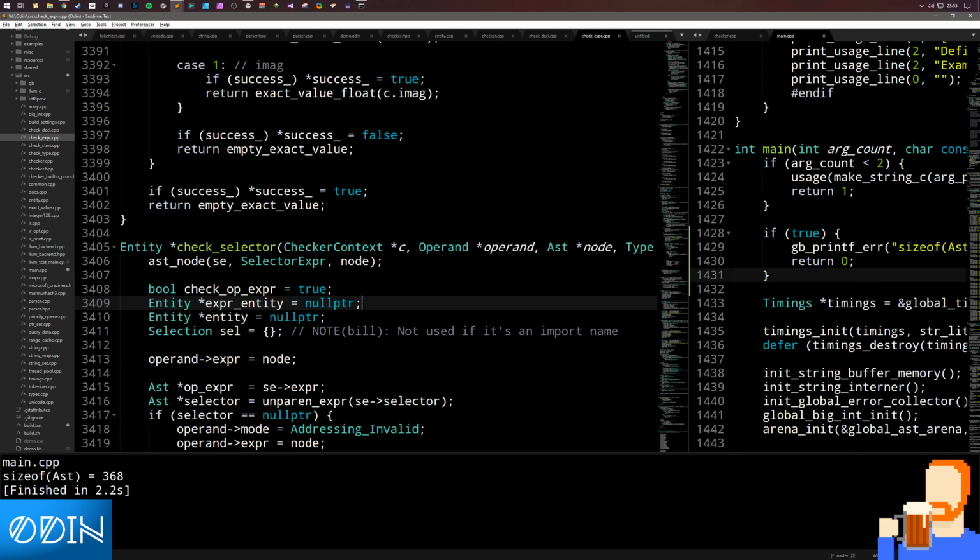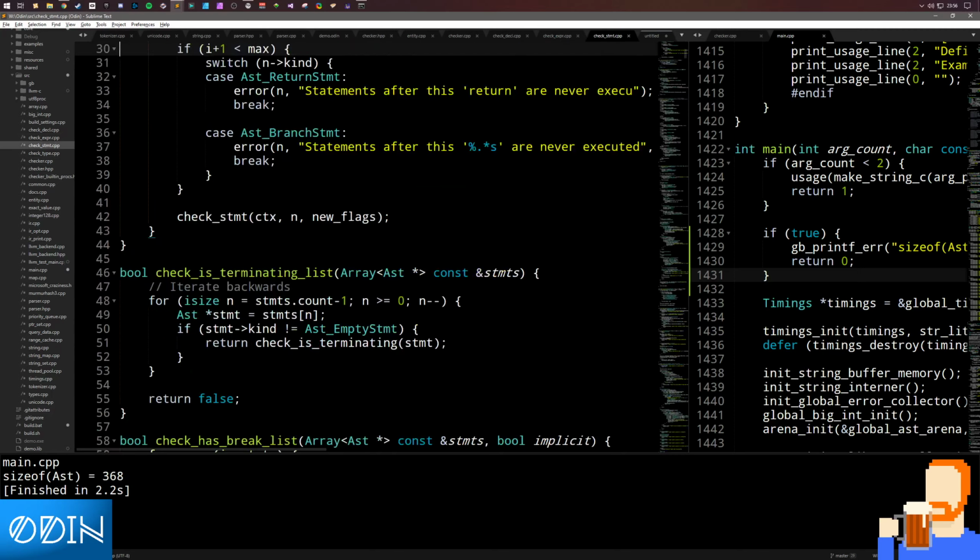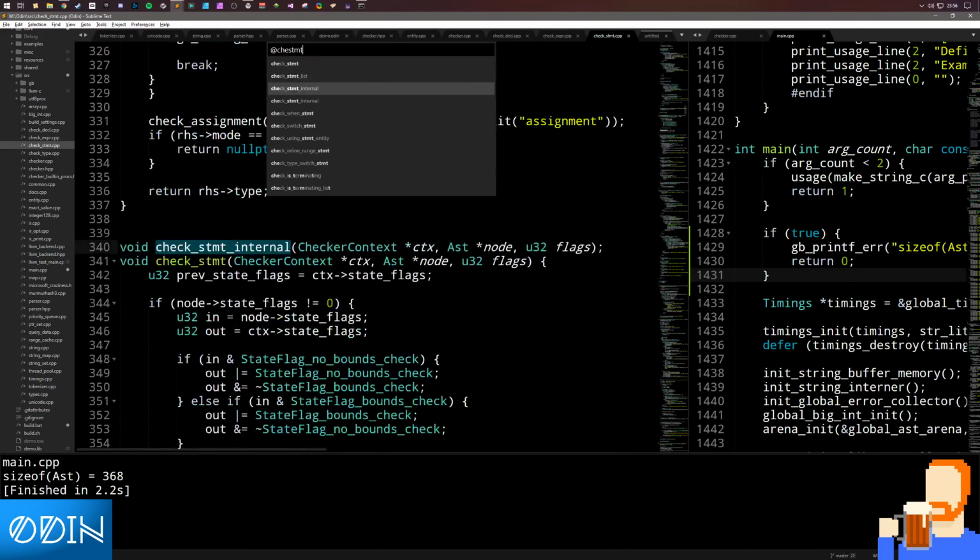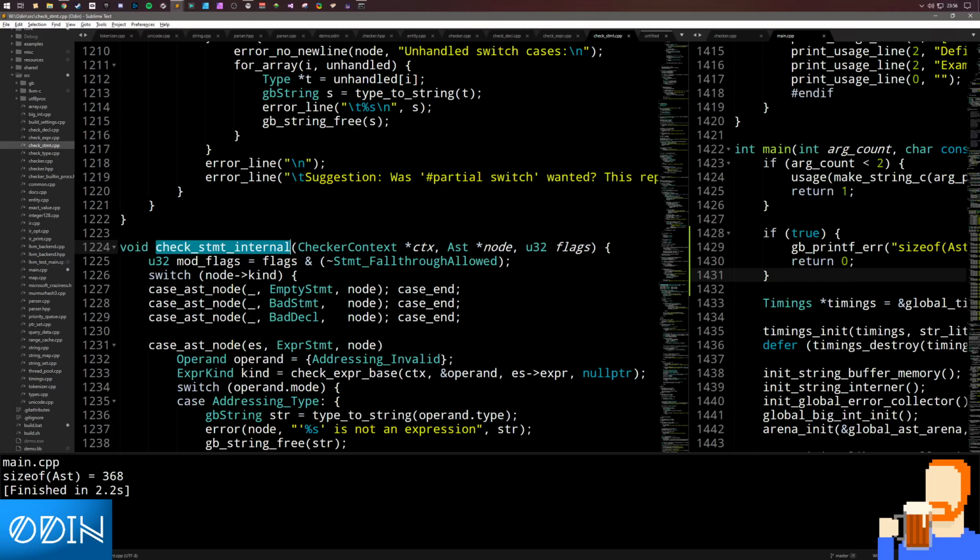Now, if anyone wanted to come maintain it, if they want to do work on more of the middle end rather than just the front end, they will need to know the front end, unfortunately, because I rely heavily on a lot of this stuff. For instance, there's a lot of little macros. A good example of this would be in check statement. When I go to the check statement internal, because I have a check statement and check statement internal, the check statement wraps the internal and does a lot of state checking for reasons.